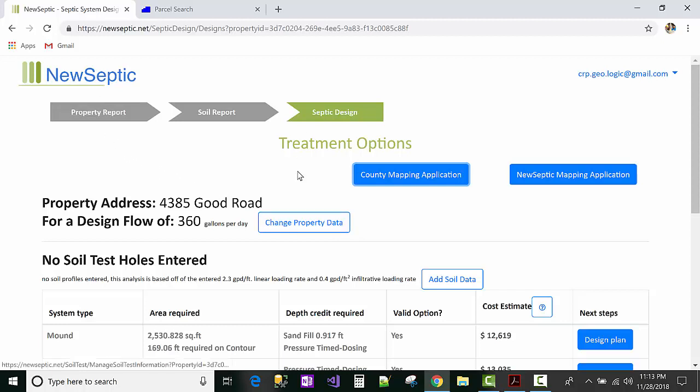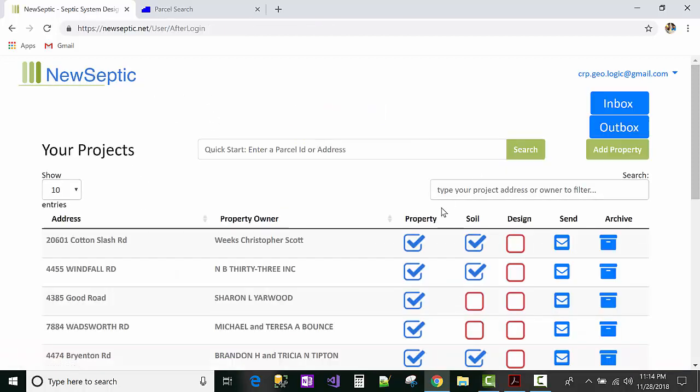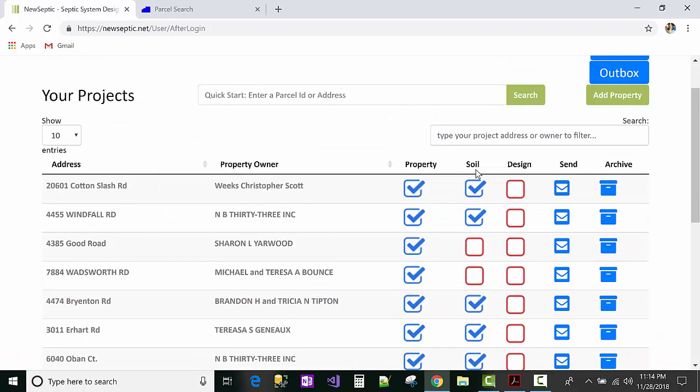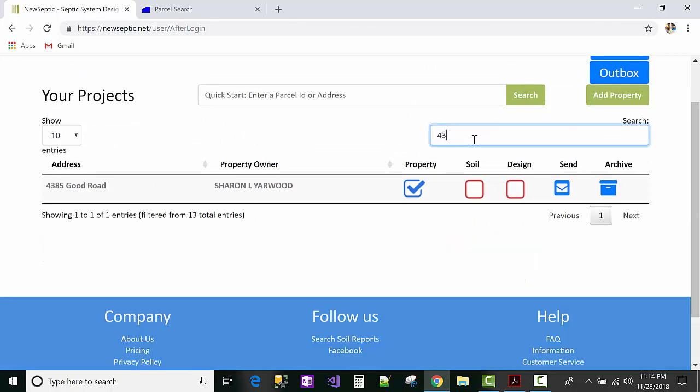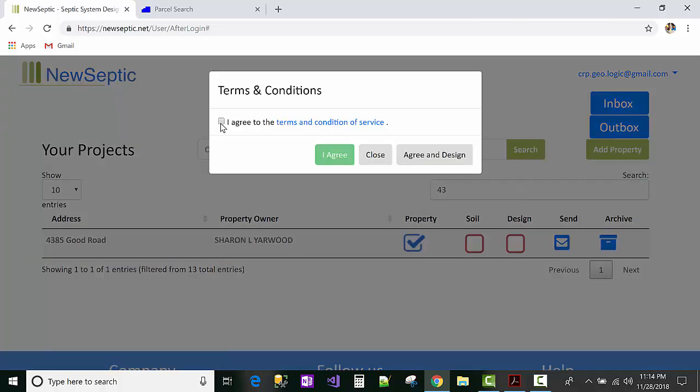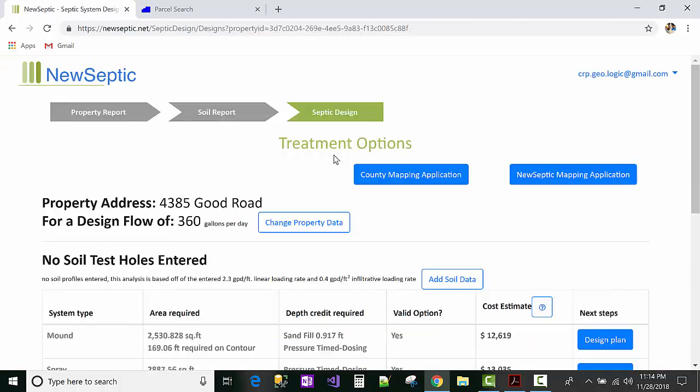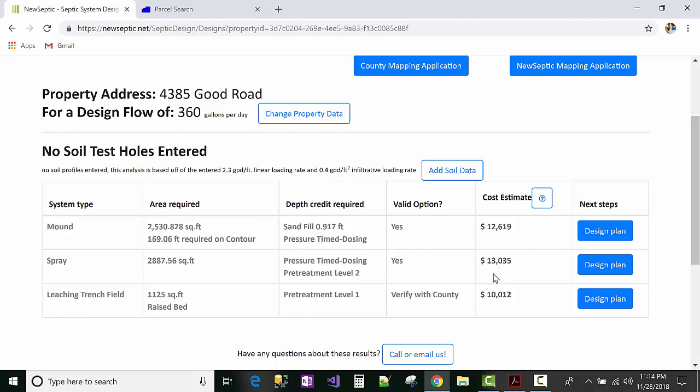If you ever want to get back to your queue of all your projects, you can click the NewSeptic logo up top, and this will take you back to your queue. You can filter your queue by, if we want to see that property we just entered. So here we can see it's in our queue. We can click design and just agree to terms and conditions, and we can see we're back at this page.